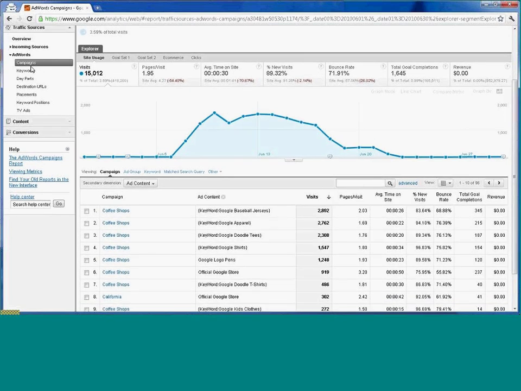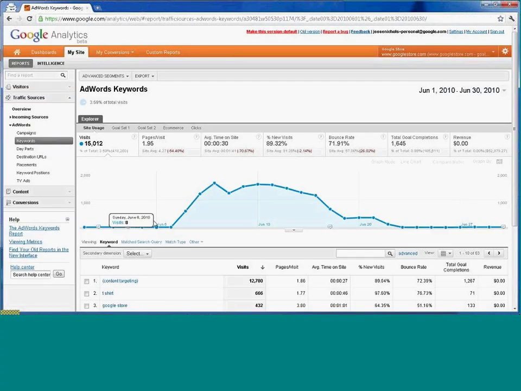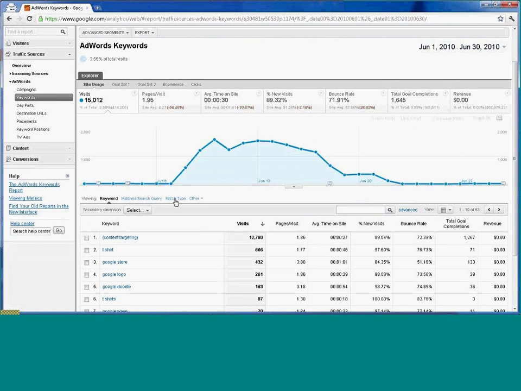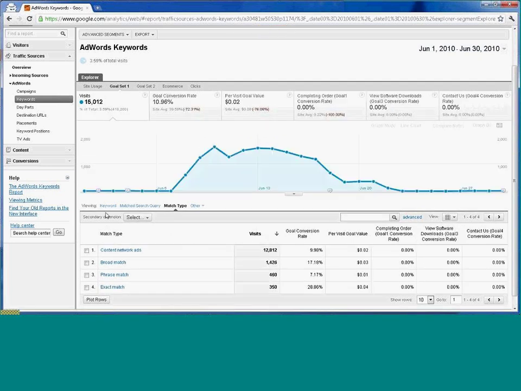So a lot of this data is still available in manual tagging, but matched search query and ad group have additional benefits. As we go down the left-hand side, you'll see that you can insert the match type with auto tagging. You can't do that with manual tagging. So if you wanted a top-down view of how my match types are performing, just across the account, what performs best, at the click of a button you can have a lot of this information very quickly.